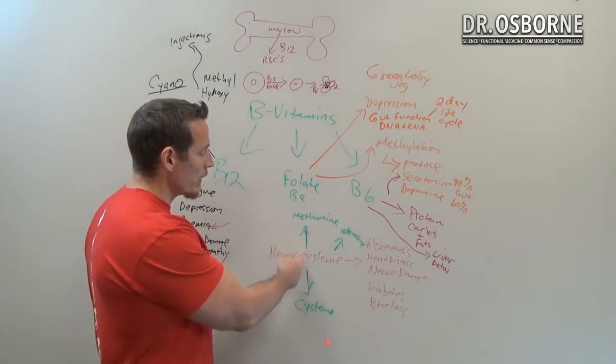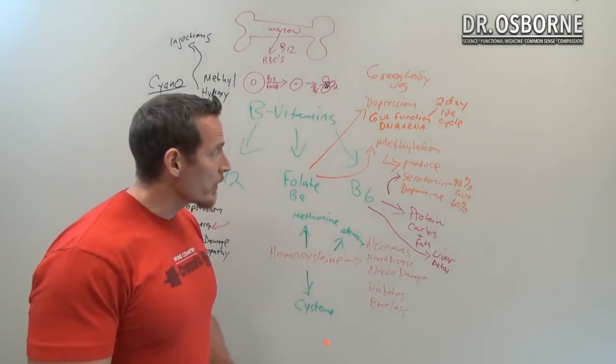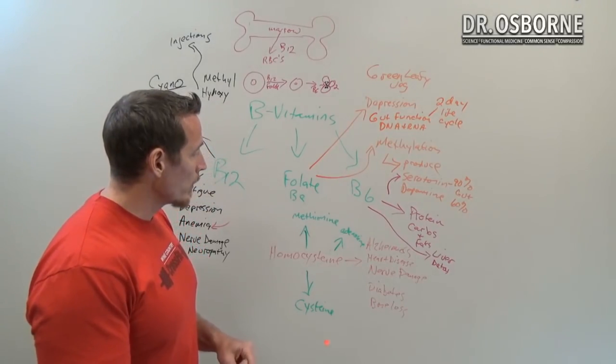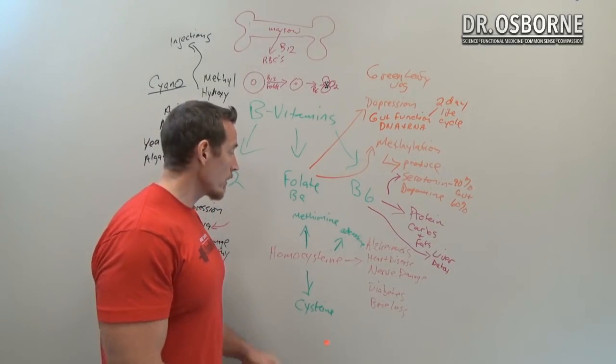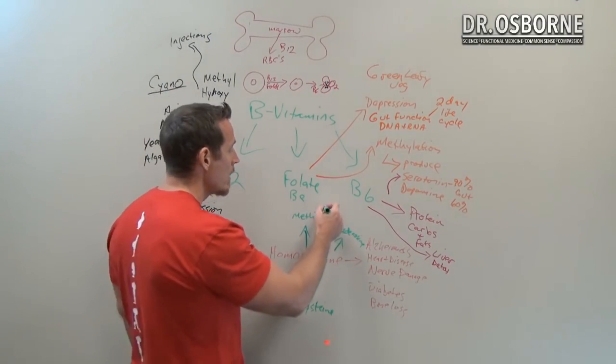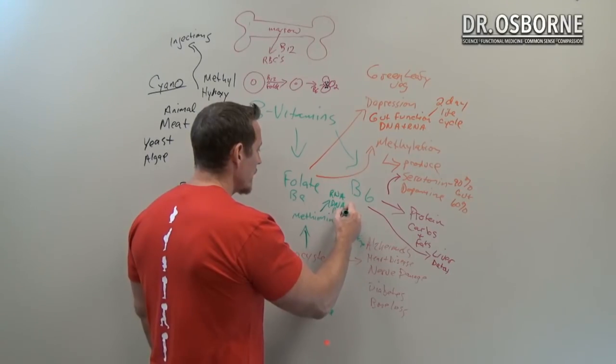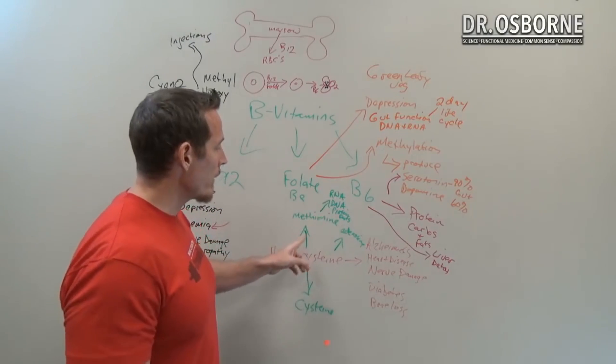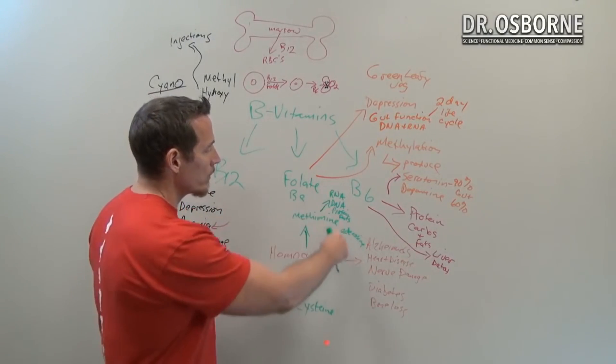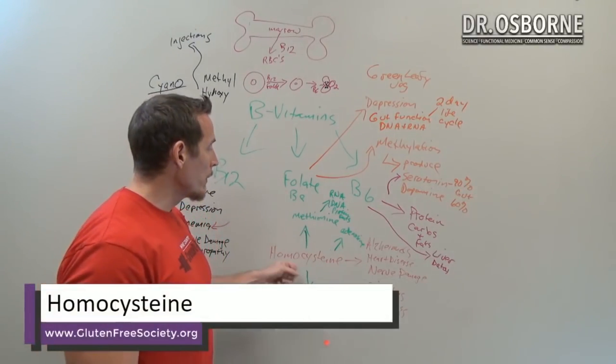So one of the pathways, one of the exhaust pipes if you will for getting rid of homocysteine, is to convert it into a substance or an amino acid called methionine. Now methionine is super important in methylation. This is actually when doctors talk about methylation, this is kind of the central theme of what methylation is all about. Methionine is what helps us to produce new RNA, new DNA, new protein, new fats, so that our body can heal, repair, maintain itself. And without this conversion, it's harder to get to this end result, which helps in your body's maintenance.